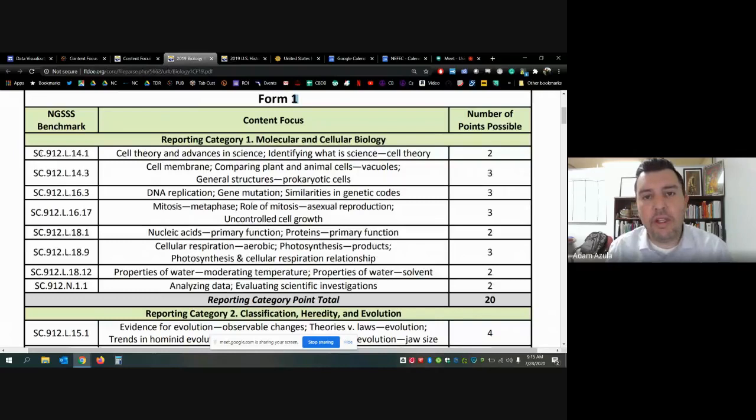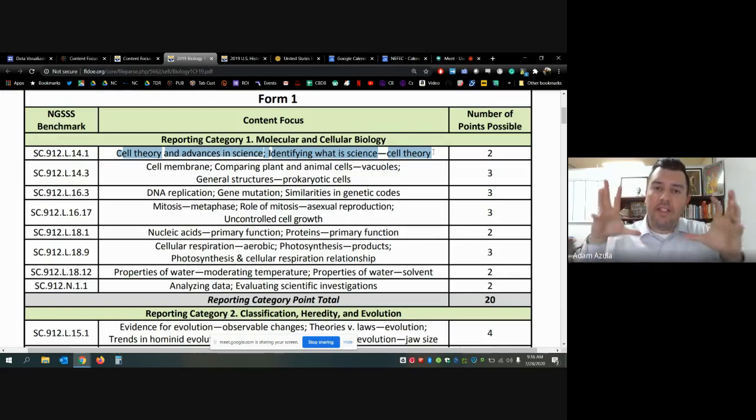Now, you have to really know your standards or benchmarks, and you have to have another layer that coincides with this. Because looking at the text that is provided under the content focus column, this is not the definition of that benchmark. This is, I guess, more definitive of how the item writers, the people that have designed the questions and utilized stimulus, have broken down a large benchmark into something that can be tested via a multiple choice item. So while 14.1 is a very big benchmark, we can't test that big conceptual benchmark.